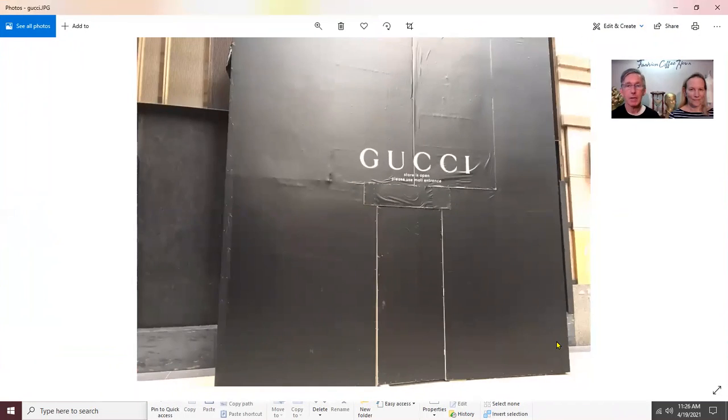The Gucci store on Michigan Avenue, and they are directing people over to the mall entrance at 900 North Michigan. That's inside? This is outside on Michigan Avenue facing the street. This is the window that's boarded up and painted black, and this whole vinyl covered plywood structure is covering up the revolving door, and they're just directing people over to the mall entrance. That does the trick. Does the trick, but it doesn't look great. No, it doesn't look great. They started off with this pretty slick presentation, but then I think maybe they just recycled this from the last time. Fine. That's fine. We appreciate that from a sustainability standpoint.